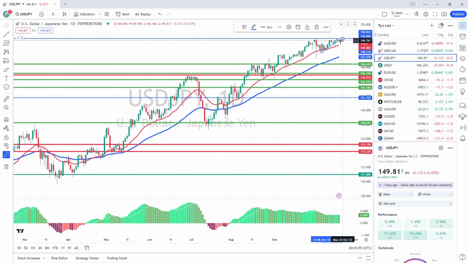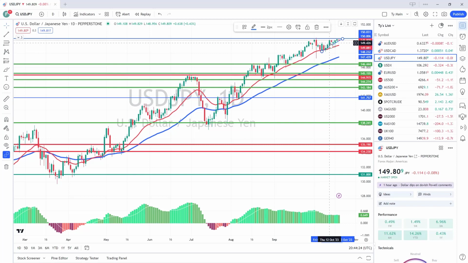I'm going to pop in only that line moving up on the bottom of the triangle. You can see clearly where the triangle is because of the resistance that we've got that will be support eventually. And we would like to think that would be the next case. What I would be looking for here is a break of this level, then come back and test it for support from above. That's what I would be really aiming for. 150 is an extraordinarily important level for this one. Round number, psychological level. There's a lot of importance that is based around here.